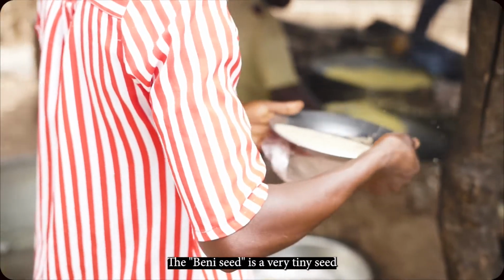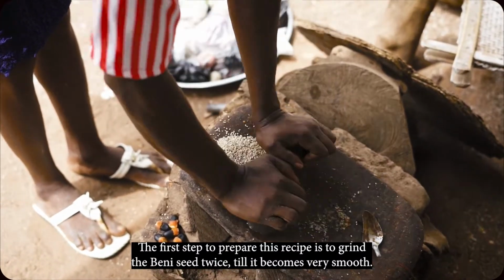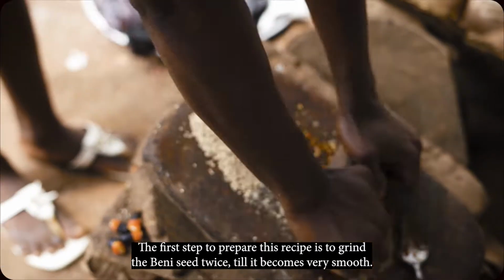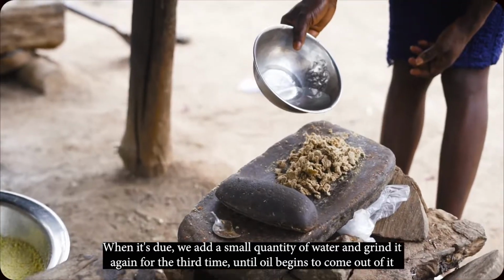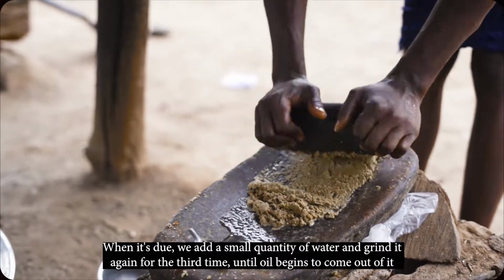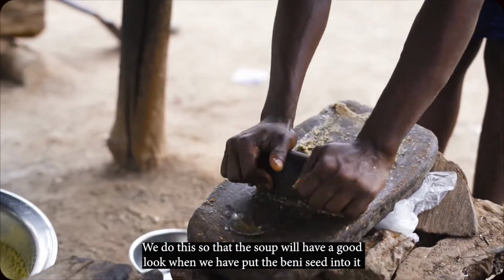Bene seed, e dey very tiny tiny. When you grind am, na wetin you go first do be that, you go grind am 2 times so that the thing go done well well. When e don done, you go put small water. Na the third time wey you go grind be that, you go put small water, do am so that oil go come out, so that by the time wey you put am for fire, e go come mold, so that e go fine for face.